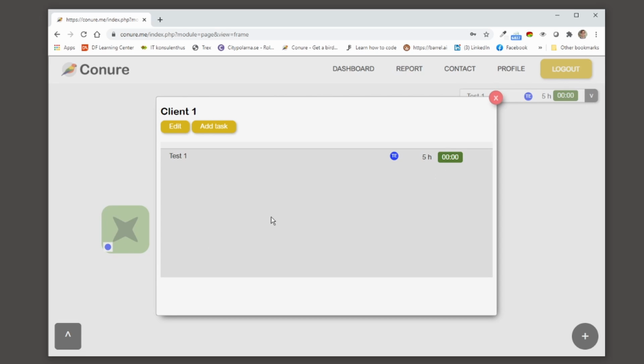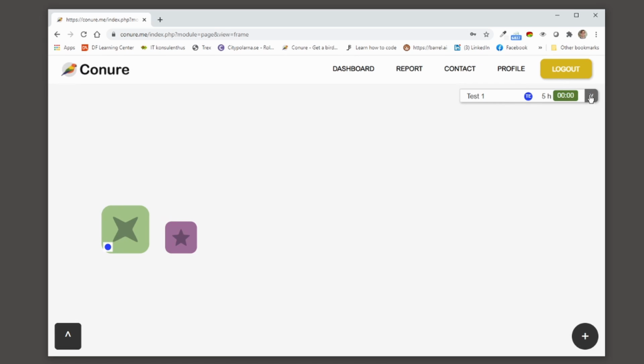Then it starts to take time and you see the icon gets blue. That means it's active, and the time will continue to count hours and minutes until you press stop. But we can let that run for a while. And it shows here we have 5 hours and we have used 0 hours.